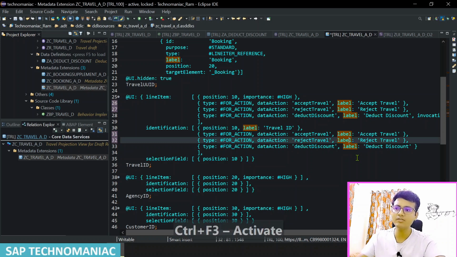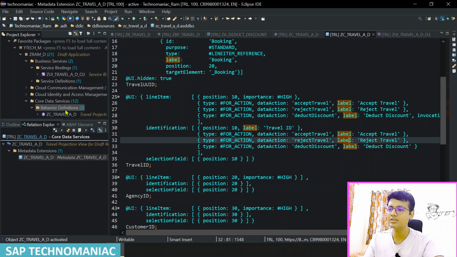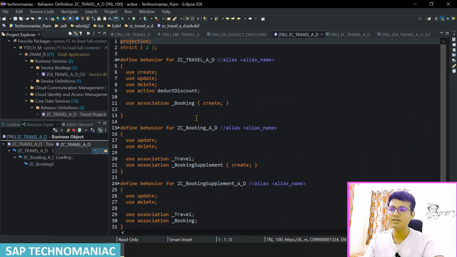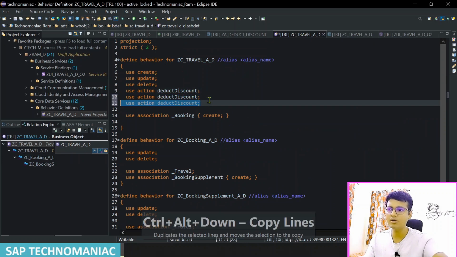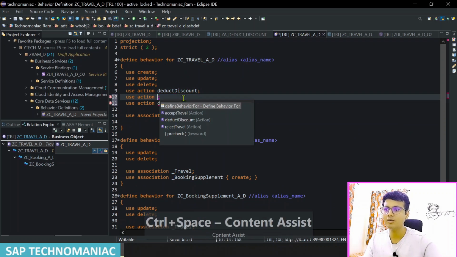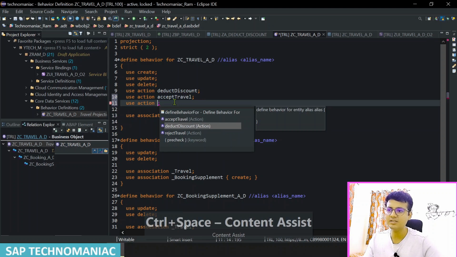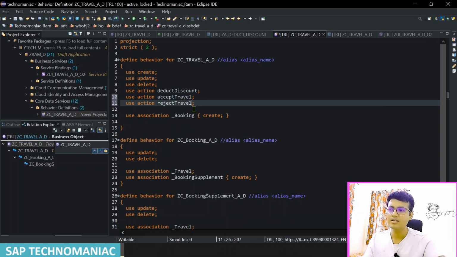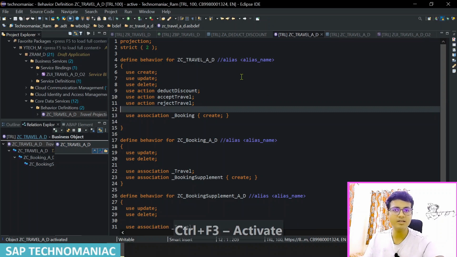Let me press Control F3 and go to my projection view and enable both the actions, accept and reject travel. Let me press Control Alt arrow down, and this time I have to use Control space to get accept travel and reject travel. These are the three actions I want to use in the front end, so I modified the consumption view as well.